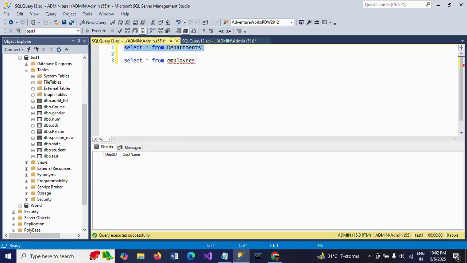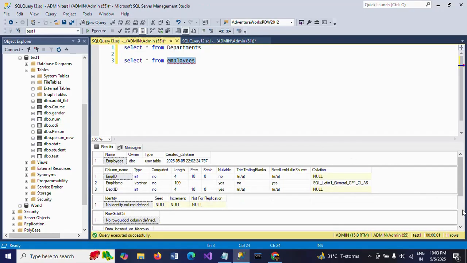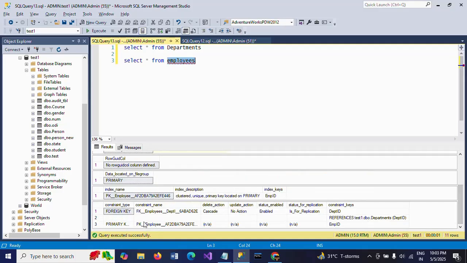If I check the schema and structure of the employees table, down here you can see against the foreign key constraint the delete action and update action. In the delete action you can see cascade. Earlier we saw no action in both these columns. Now you can see cascade. What is this on delete cascade? I will tell you later.